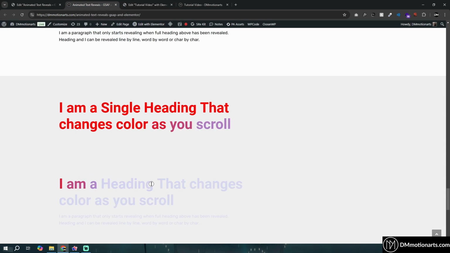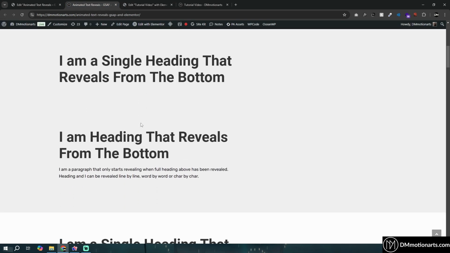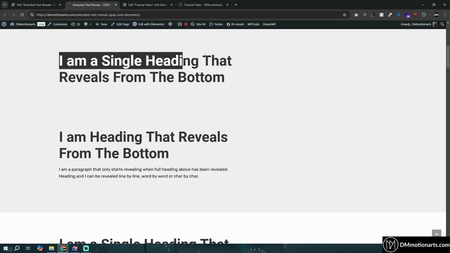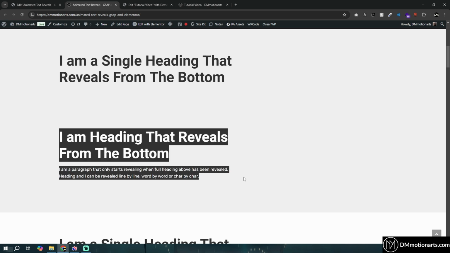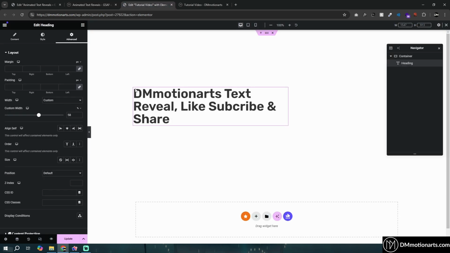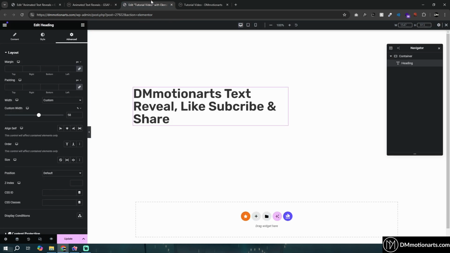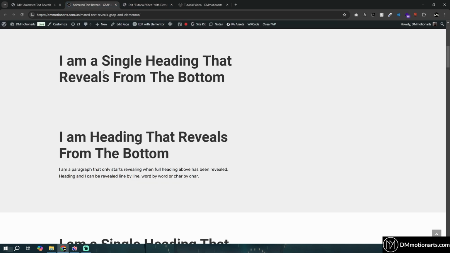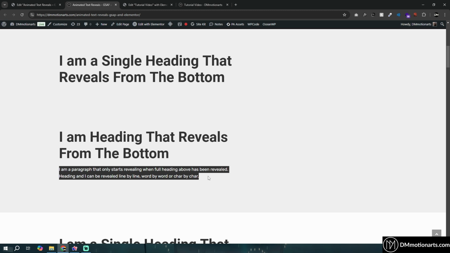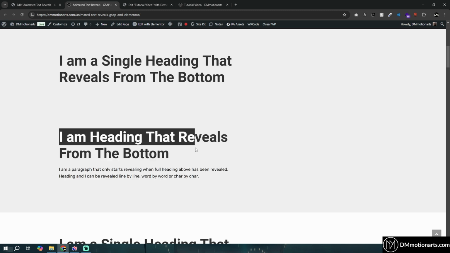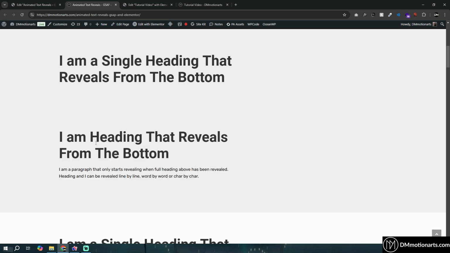Now the thing about this template or coding basically is that there are two types in every single one of them. So there is a single heading and there is a heading which has a paragraph. Now based on whether you have a single heading in your page or a heading and a paragraph in your page, you would be using different methods, or not methods but just changing one line basically, or CSS class. And that is because this paragraph only starts animating when this has finished animating. Okay, that's why it is different, and that's why this one is different.